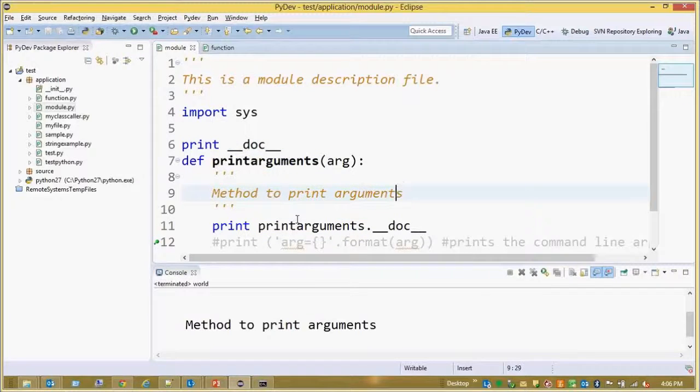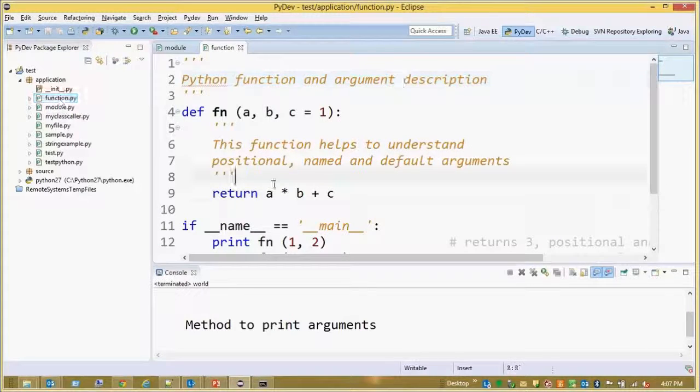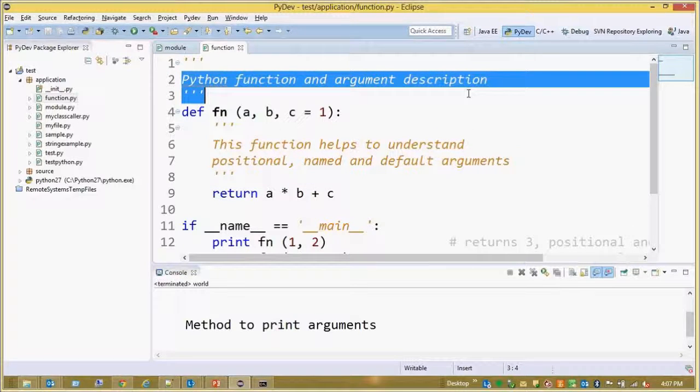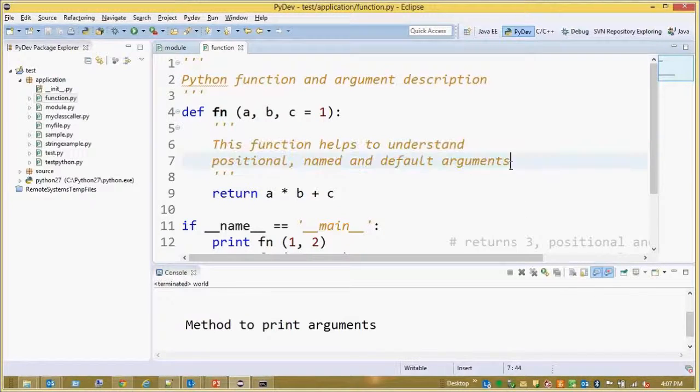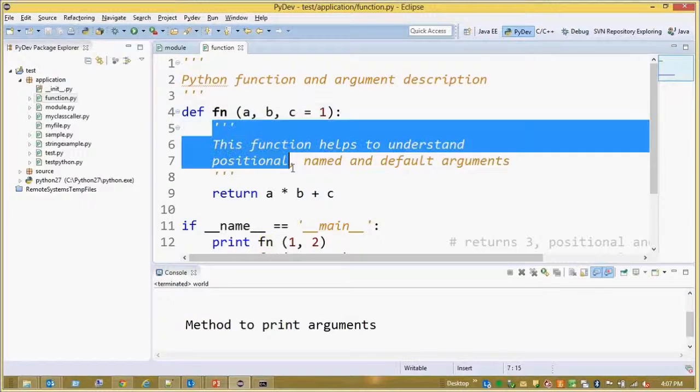In the next example, we'll see functions. See, function.py is the file name, whereas function is the module name. This is the Python function and argument description. This is the module description, whereas this is the method description. Here we are defining fn as a function. If you observe, there is an indentation.